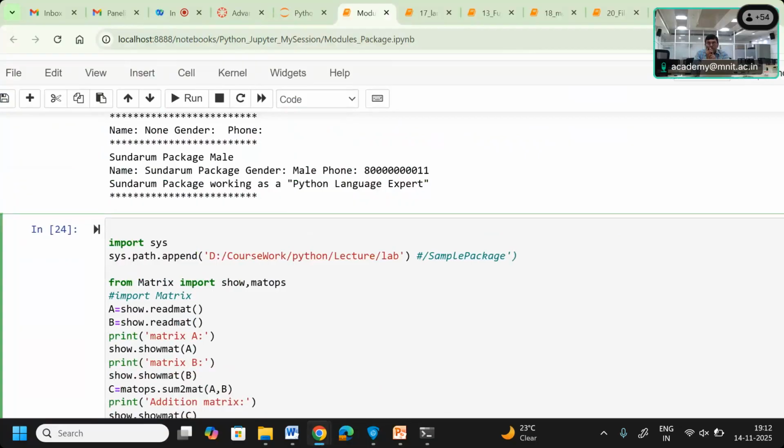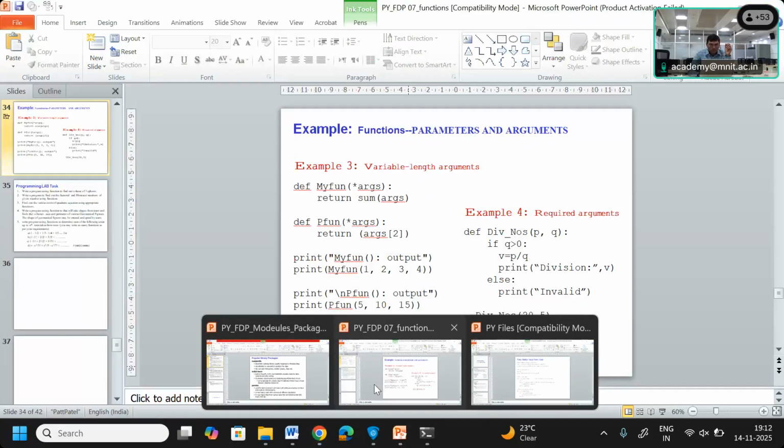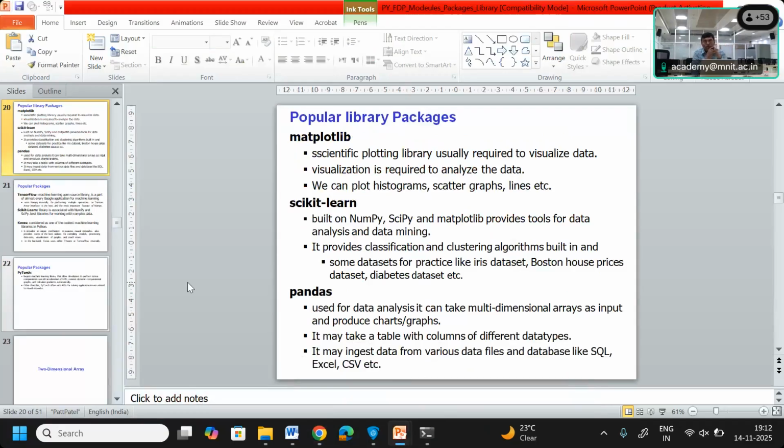Now Python and shell script are both different. Shell script we write using the scripting language provided by the Linux environment. So both are different.